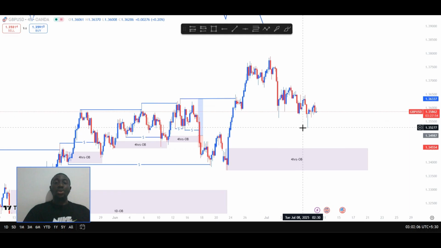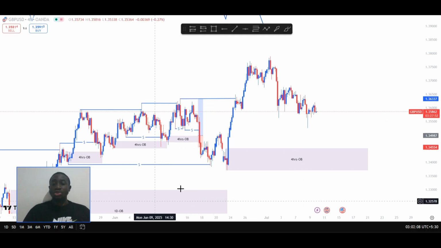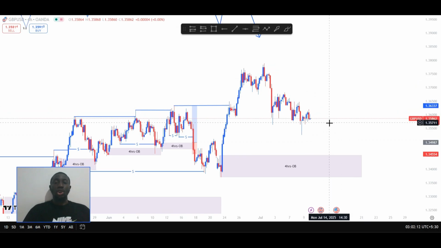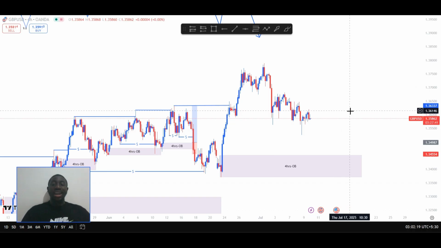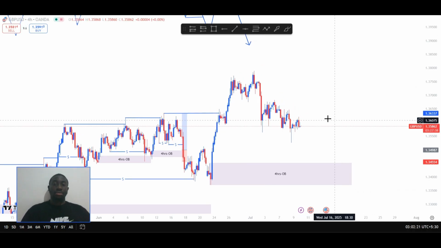That's why I will keep on advising that most of you always trade, follow the trend, follow what the market is doing. Don't go against it. But if you want to go against it, make sure that yes, you apply your risk management, you know what I mean, and spot your areas very well. Stick to your plan. Now let me do the analysis of this sell.